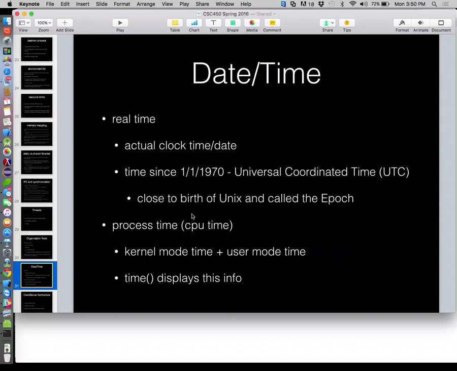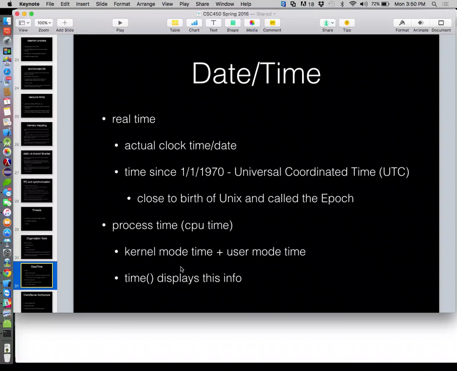No. And so the alternative way of looking at this would be process time. This is the time that a process actually spent on the CPU. This takes into consideration the fact that we have context switching, and a process doesn't just run on the CPU 100% of the time. So we can ask a process how long it has actually had CPU time, to get the amount of time that something took to run. It adds the kernel mode time and the user mode time. We'll talk more about that in a little bit.